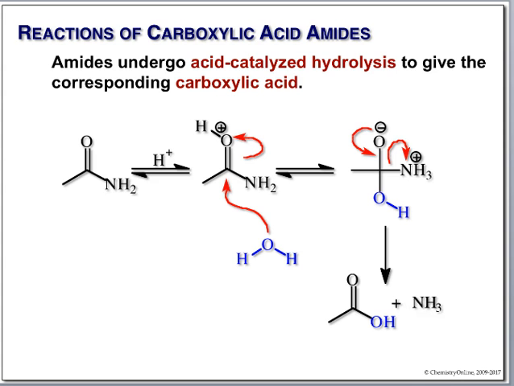Why is this important? Because every time you eat a chunk of protein, what happens in your stomach? You protonate the amide linkages in your protein, you add water, eliminate the amino acid on the other side, and you have cleaved your protein. Now there are enzymes there that help, because they help with all this proton transfer stuff. But the chemistry is really simple. Strong acid, protonate the carbonyl, this tetrahedral intermediate, and you can break the bond.